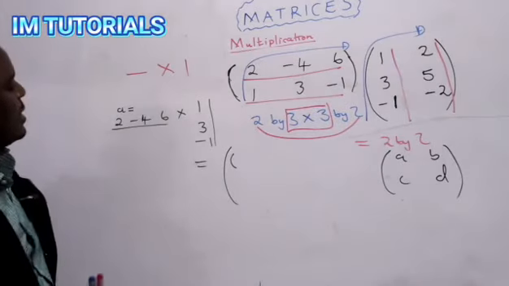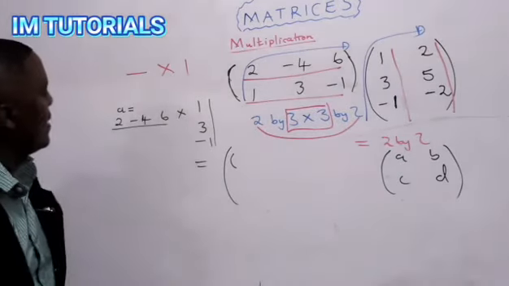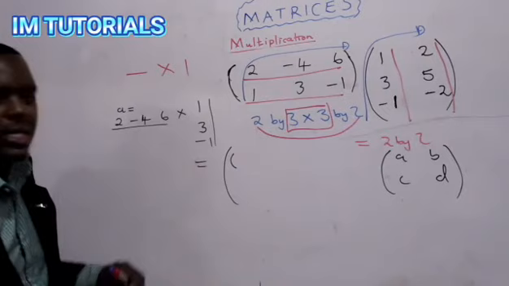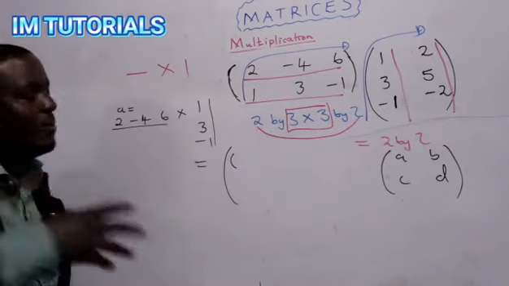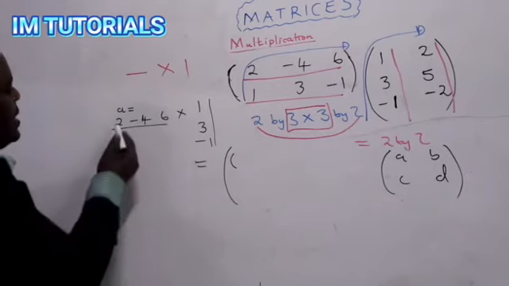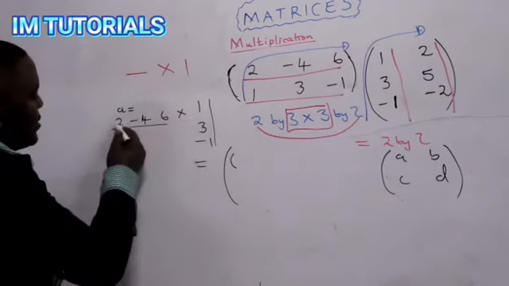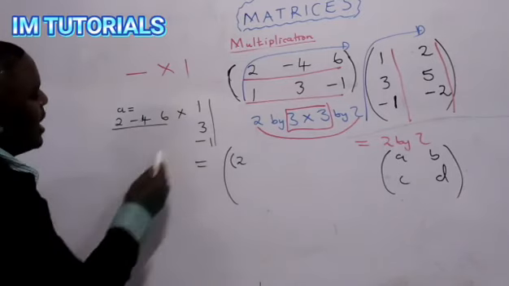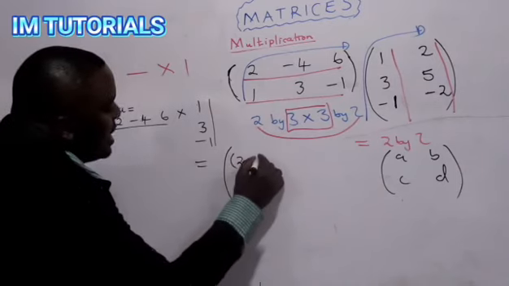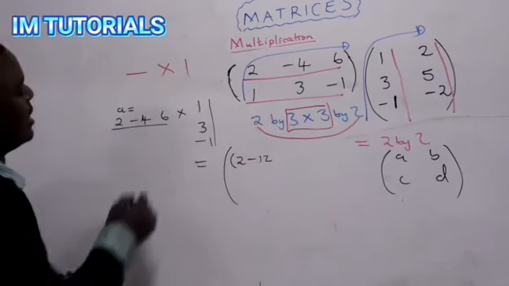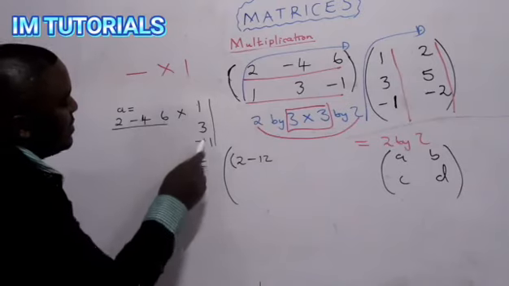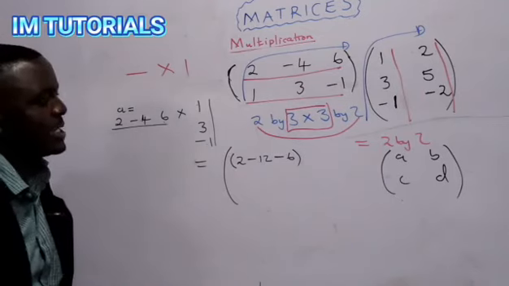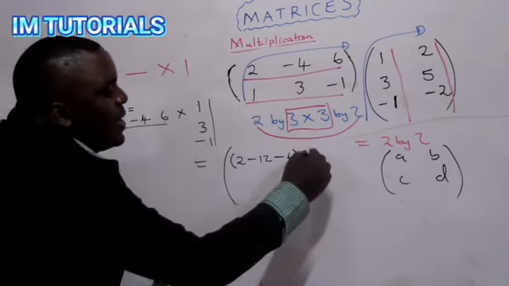Right. So this time we do not have first numbers and second numbers, but we have first numbers, second numbers, third numbers. So when combining 3 numbers, you say first number times first number, which is 2 times 2, you get 2. Then you write 2 like this. Middle number times middle number: minus 4 times 3, you get minus 12. Then you write minus 12 like this. Last number times last number: 6 times minus 1, you get minus 6. So 2 minus 12 minus 6 is going to represent A. I hope you are listening.